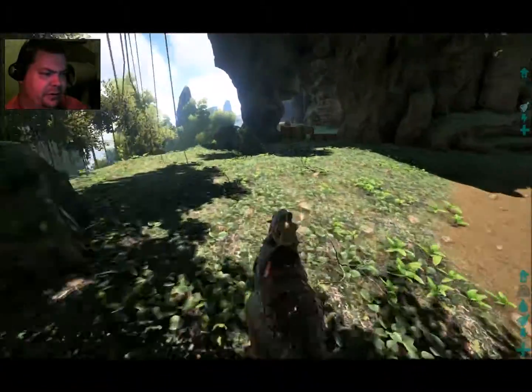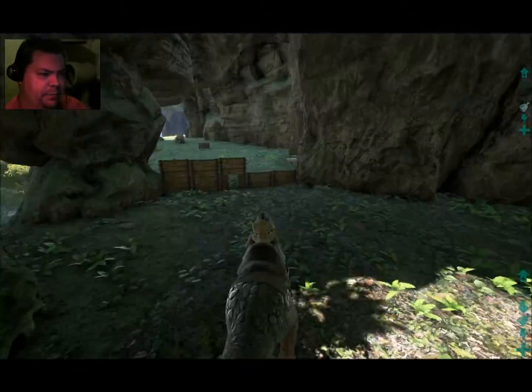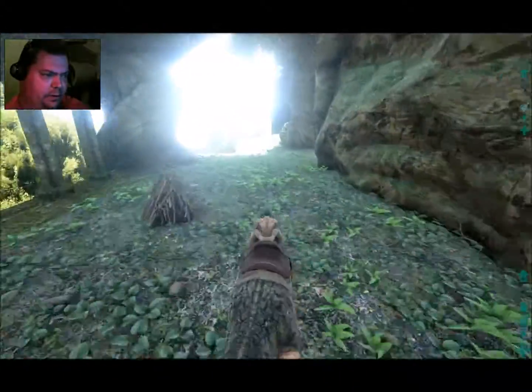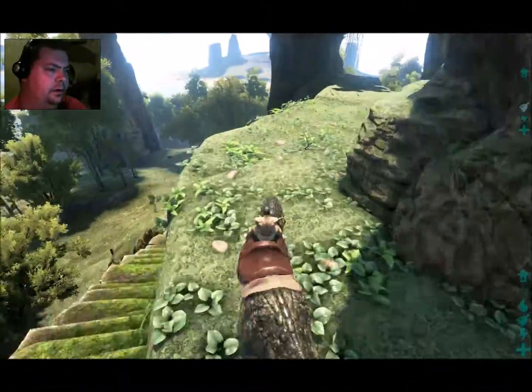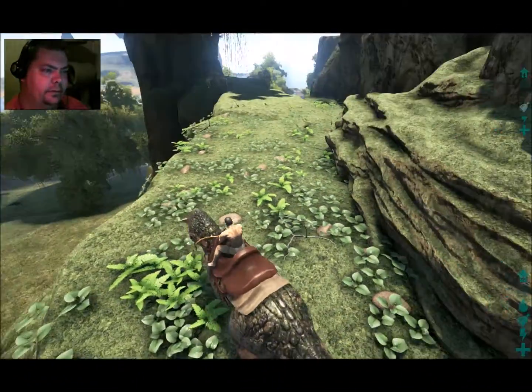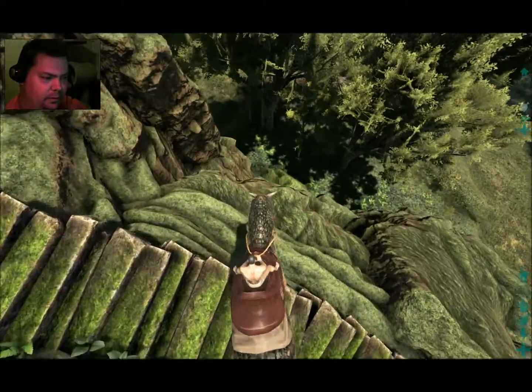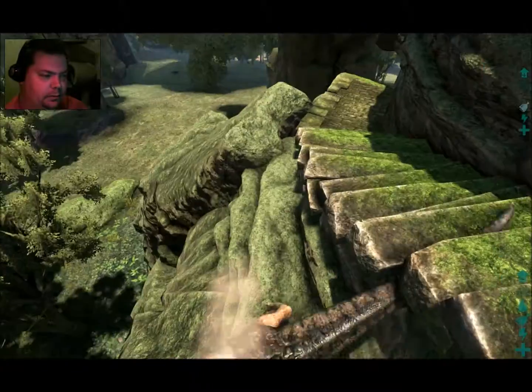Alright, let's get you home safely. Now I'll just have to get a new bird. Let's get you to the coastline. That's kind of safe. I'm gonna go down the stairs. Yeah. Well.